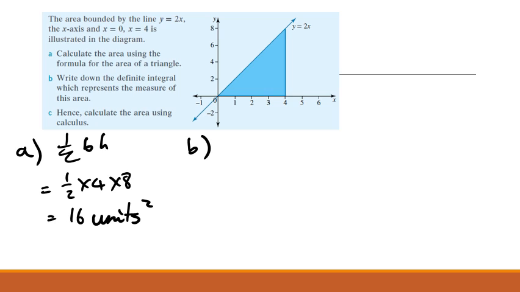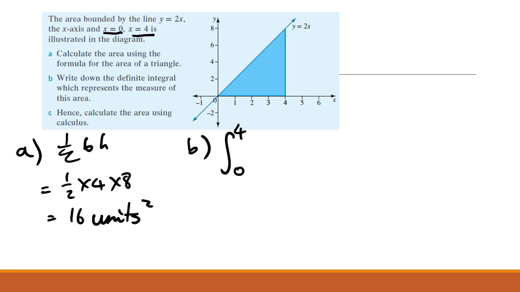Okay, part B. Let's figure out the definite integral. Now, what points are you going through? 0 and 4, correct? So they're the points that you're going to put in on the top. Now, make sure you put in the largest number on the top and then the smaller number on the bottom. Next year when you do it, you might have an area underneath and then you have to switch the numbers and stuff so that you can add them. I won't worry about that for now. Just put the biggest number on the top and the smallest number on the bottom for now. Okay? Don't think about anything else.